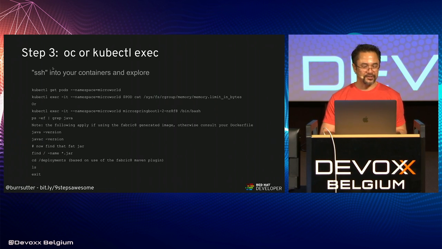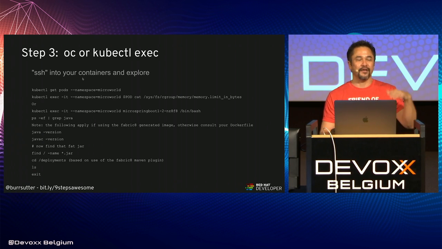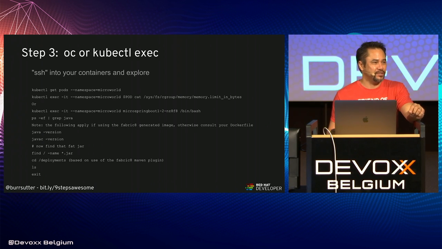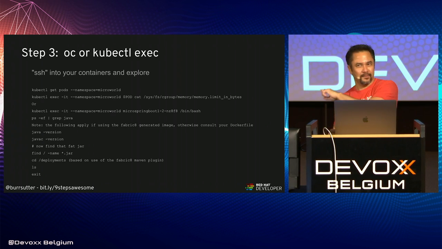We showed you a little bit about this already. You can SSH into your container and poke around. This is a very powerful capability if you're trying to figure out why it is not behaving correctly. As a matter of fact, I want to get into that actual container. As you saw me do earlier, I can just run java from the command line and see what's going on. Like, what version of the JVM is it really running? Because I don't know where I pulled that image from. How is it set up? I can look at the logs directly associated with that application server. I can maybe figure out why it can't find the database it's supposed to connect to. Can I ping it? Things like that. So it gives you a nice tool for understanding why things are not running correctly, if you can get in there.